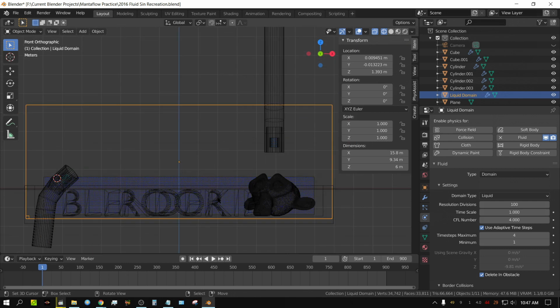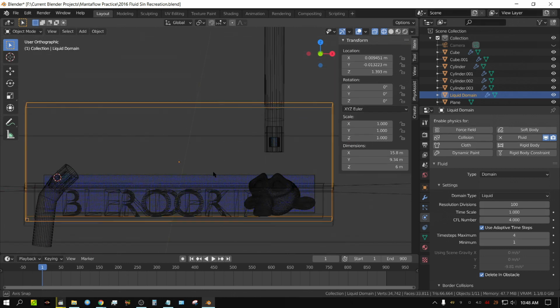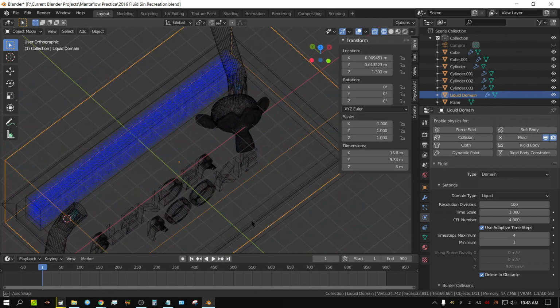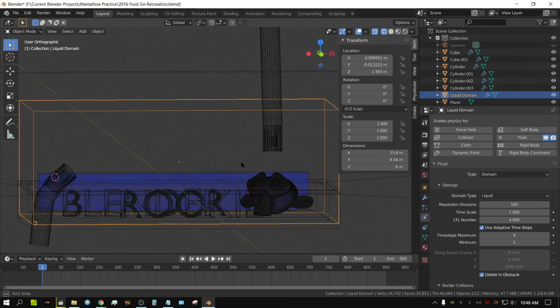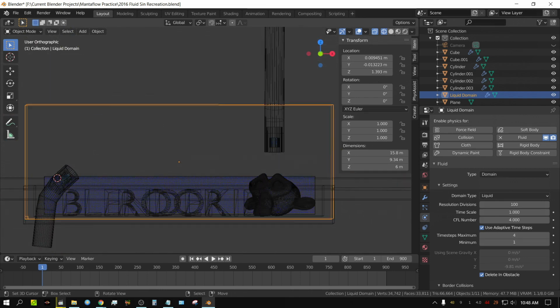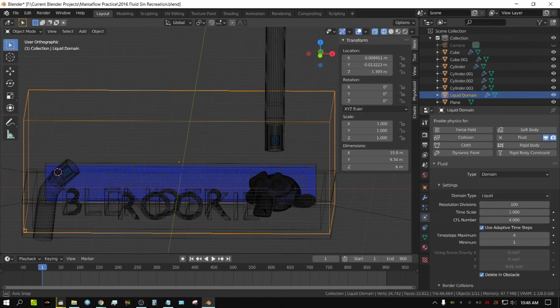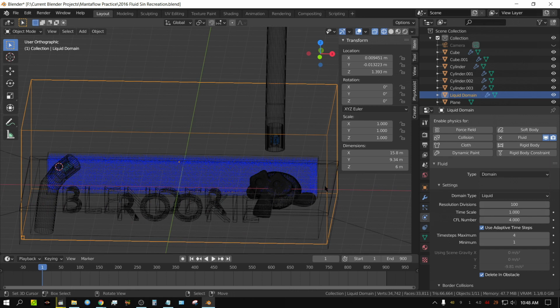Alright, so let me go ahead and create an outflow object. And what should I use? I'm just going to go by the old standby and add a drain. Alright, now let me think about this for a second.